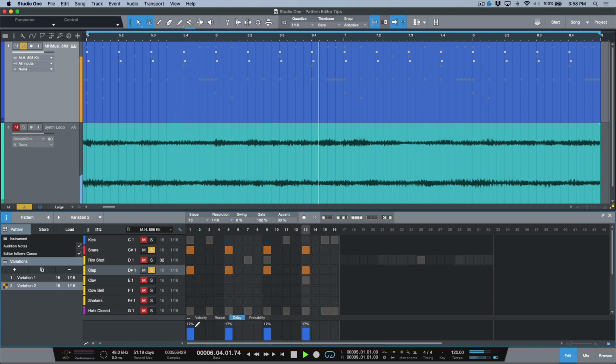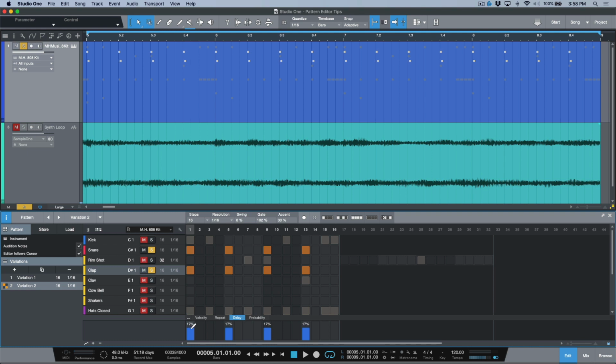Now this is done by percentage. I would have preferred that it's in milliseconds because I understand that a little bit better. But regardless, that's a really quick way to be able to create flams for certain elements. And the great thing is you can sequence with everything being hard quantized, but then you can humanize it by using the delay value.